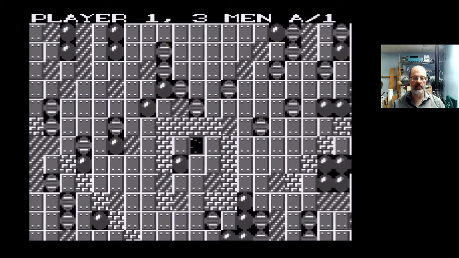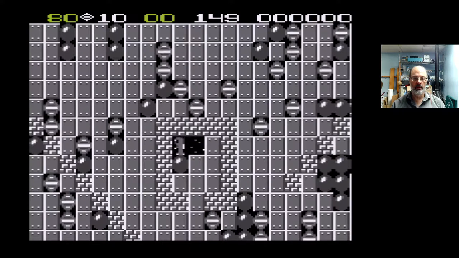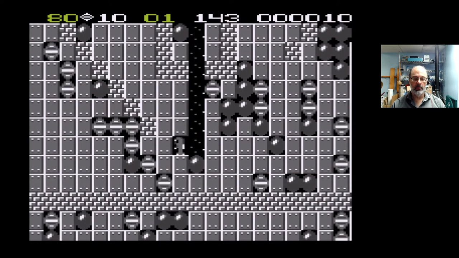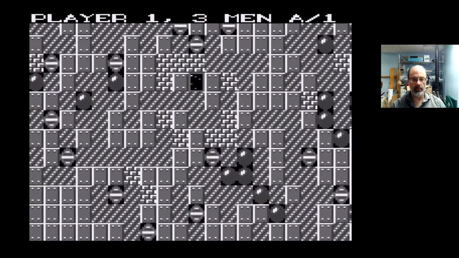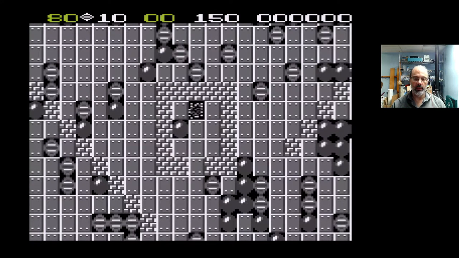Okay, so the interface. Oh, black and monochrome. Why? Is that a little spacesuit dude? Interesting. This is different. Okay, well, anyway, I don't know why it's monochrome, but here we go. And why we're not Rockford anymore, but we're a little space guy.